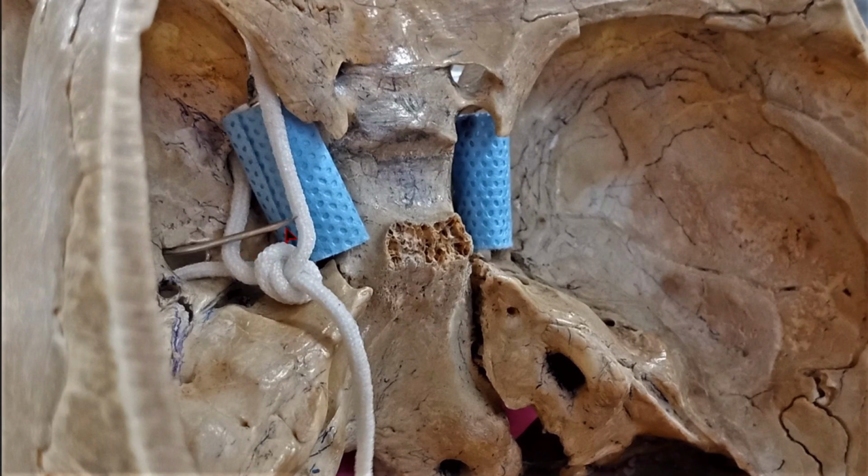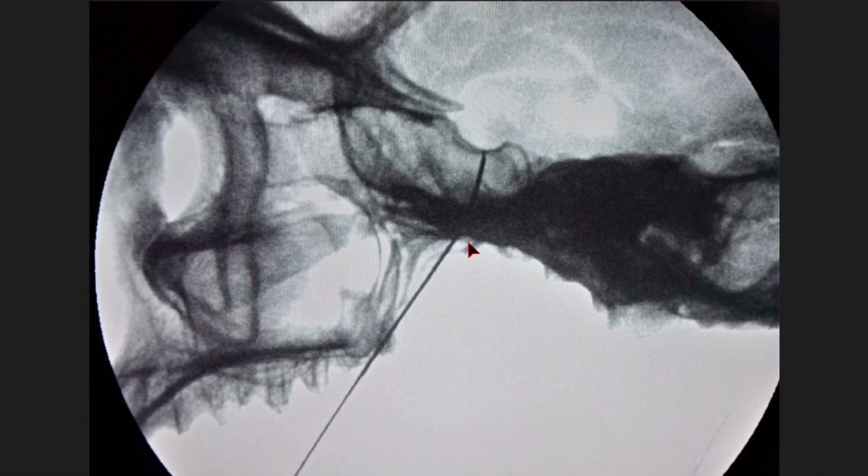Now if I am taking the needle more medially, actually it's not medially, a little anteromedially, to touch the V2 or V1 on the lateral wall of the cavernous sinus, then you will see how it looks in the lateral view. See, now this is clivus, this is petrous. The needle is not directed towards the clivus petrous, it has gone a little anterior. Actually it is anteromedial, but in lateral view you will feel the needle has gone a little anterior and it is almost coming to the base of the sella turcica, where you will touch V2 or V1, because above we will get these other 3 nerves.